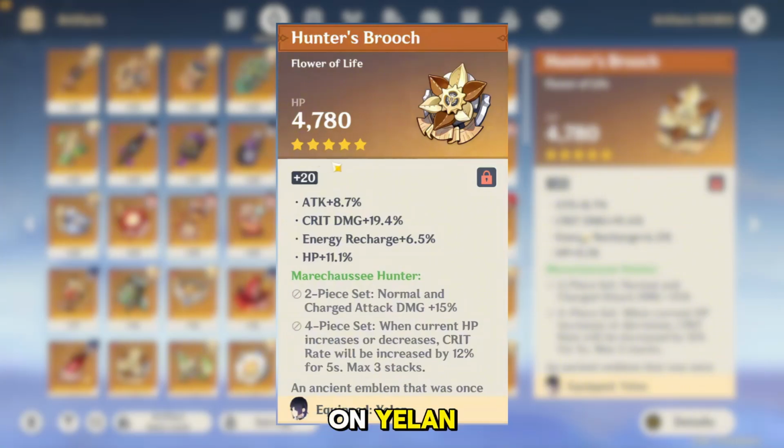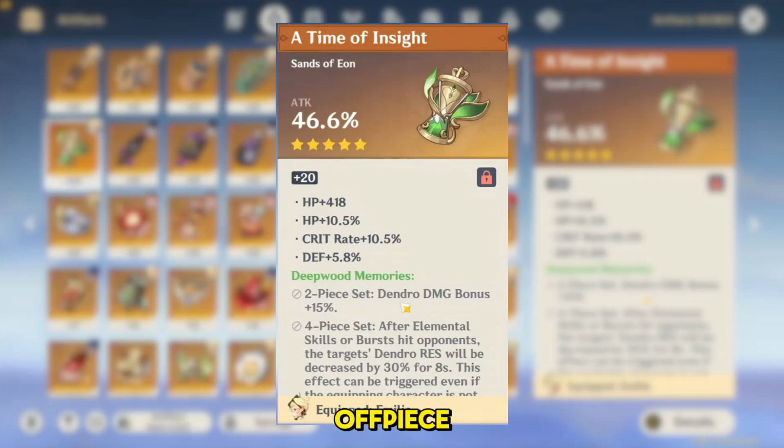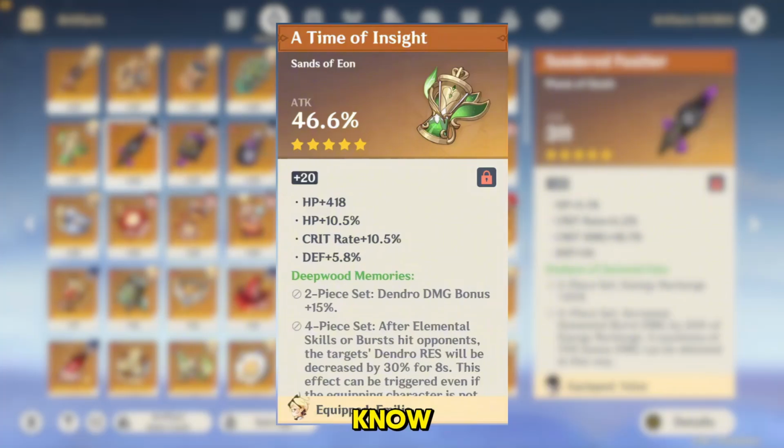For Yelan, this is my off-piece, so this isn't anything too dramatic. It just has good crit damage and good ER, which is what I wanted. Barbara, this is my only good piece on Barbara, as the rest I just threw on randomly. It's a healing bonus circlet with high EM and high HP percent, which obviously we want on Barbara. For Emily's off-piece, I use Deepwood Memories with a 10% crit rate and 10% HP percent. The main stat is obviously attack, as I just have awful luck in that domain, so I kind of just settled, but at the same time, 10% crit rate, it's not bad, so I just took it, you know.